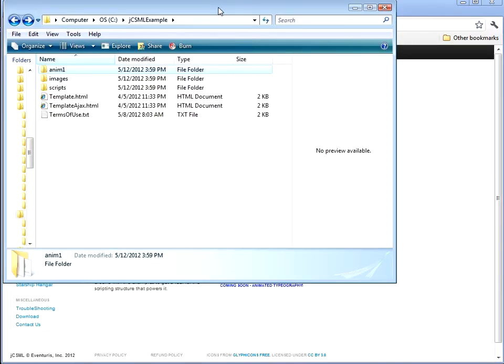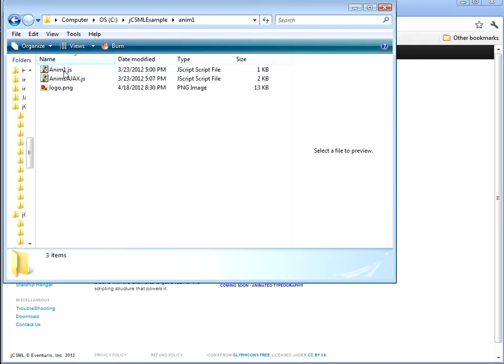After you have downloaded the library and unarchived it, retaining the subfolders, your file list should contain the following materials. Template.html. This is the simplest example and requires no configuration to run it. Template.ajax.html utilizes Ajax to dynamically retrieve your animation script. This requires you to set up a virtual folder in IIS if you are on a Windows-based system in order for it to work. There are other articles available on how to do this online, so I will not be covering this here.